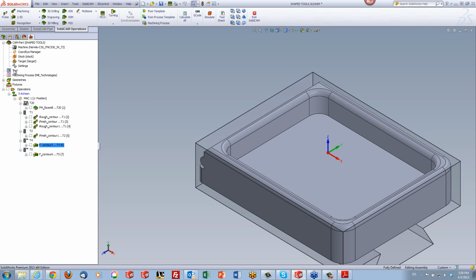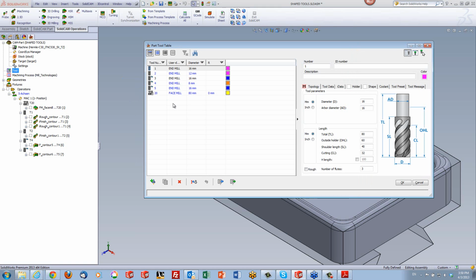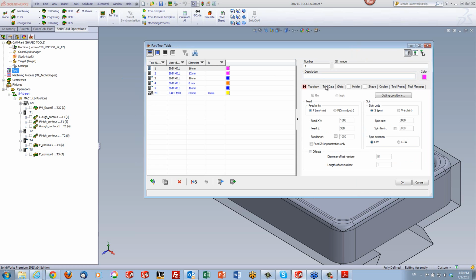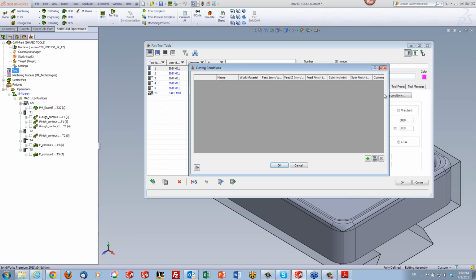Okay, now one more thing. If I were to create a tool, let's take the first tool over here. If I go into tool data, cutting conditions, I can add work material over here.